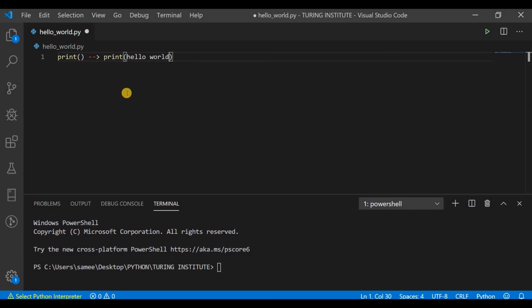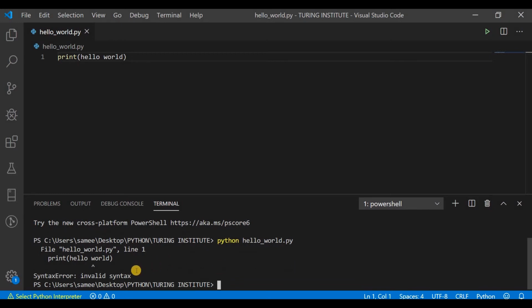So this should work. Okay, so to check this, let's save this file and try to run this program. To run this program, we will use the command python, and we will mention our file name here, hello_world.py. We have to mention the Python extension which is py, otherwise this command won't work. So now I press enter.